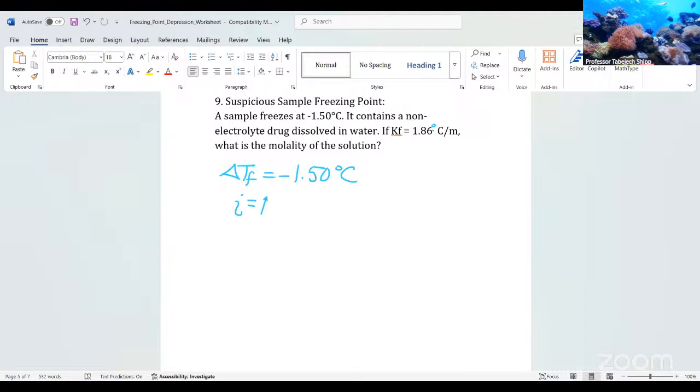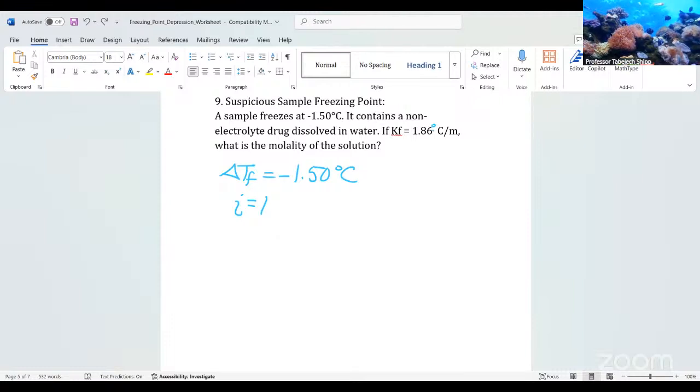And I wanted to do this problem because they did not tell you what the non-electrolyte drug was, but because we know the Van Hoff factor is equal to 1 because it's a non-electrolyte, that means it's not going to break apart. It goes back to that cookie example that I gave you. If I take a cookie and dunk it in water and it doesn't break apart, then that I is equal to 1. But if I dunk it and then it breaks up into 2 pieces, then that Van Hoff factor will be 2. If it breaks apart into 3, then the Van Hoff factor would be 3. So the higher the number, the higher the boiling point. Okay, that's another little side note.